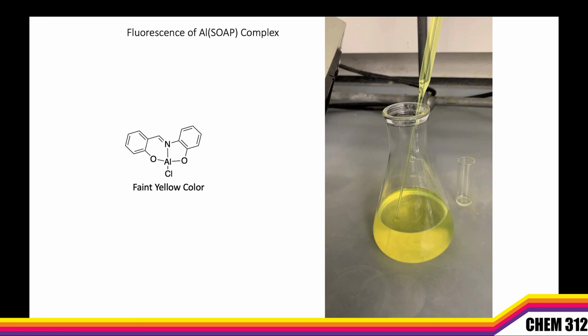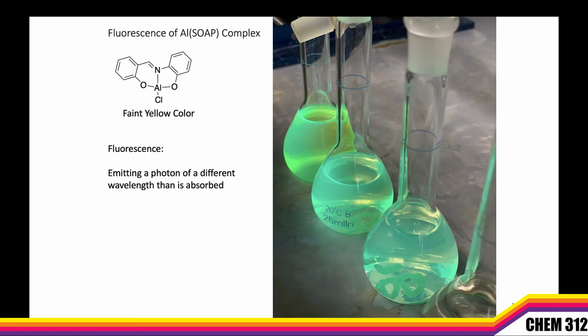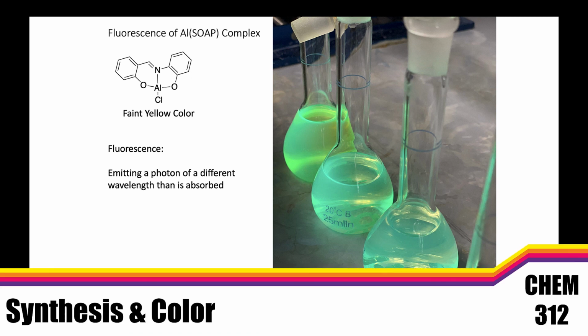But what we saw in the experiment is that when you shine ultraviolet light on this, it actually glows a brighter green color. We can see flashes of that green color under that UV light. It's absorbing ultraviolet light, which is outside of the visible range, and it's emitting green light in the visible range. And that's the idea of fluorescence, the idea of even glow sticks and things like that. That has to do with a chemical process, but it's this idea that it's emitting wavelengths of light different than what are being absorbed. And so we can start to predict and think about the color of these compounds, and we can think about how we can build and synthesize more exciting, more value added compounds now that we are at the end of this lab.